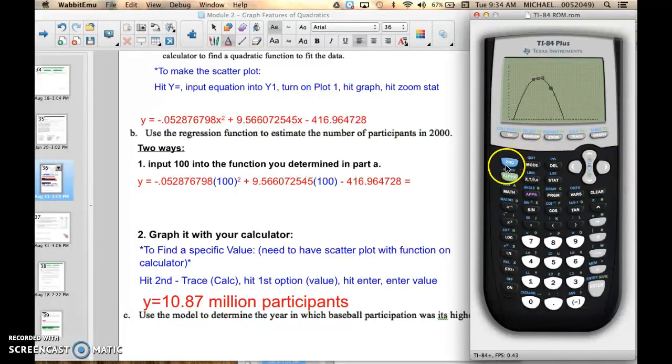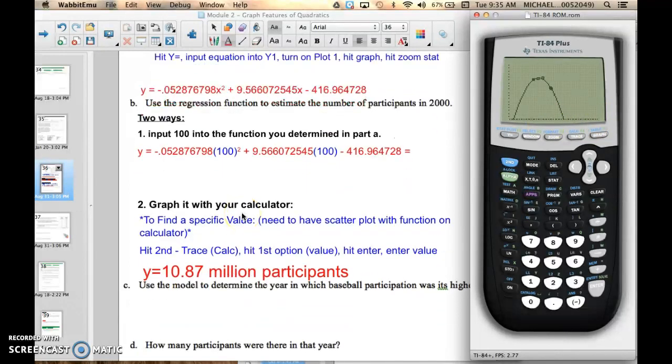And now if I want to evaluate an X value, I go back to second trace, value, and I want to evaluate a really big X value. And you see 300 still doesn't work, my window is not big enough, so I would have to zoom out again. So if you ever try this process, hit second trace, find a value, input the value and hit enter and it says invalid, all that means is that your window isn't big enough. My X value is down here, it doesn't go to 300 yet, and so I would have to zoom out yet again in order to evaluate that X value.